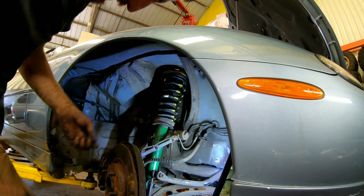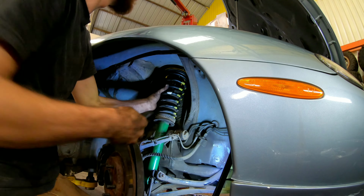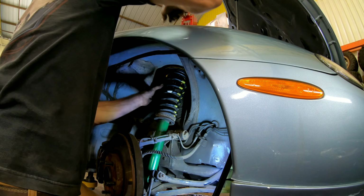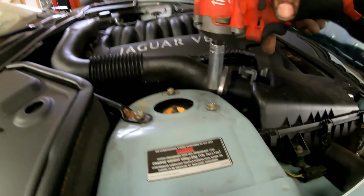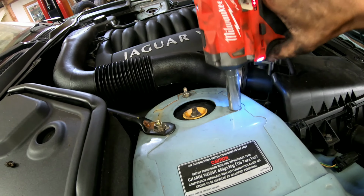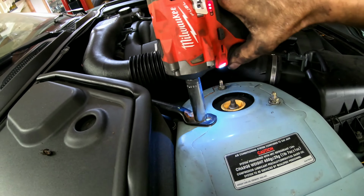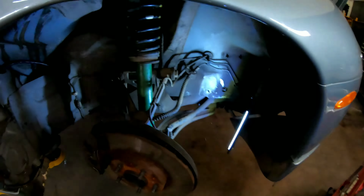Okay, nuts back on the top. Then we'll leave this off until we do the other side. You do the same thing on the other side and then put the sway bar link on.